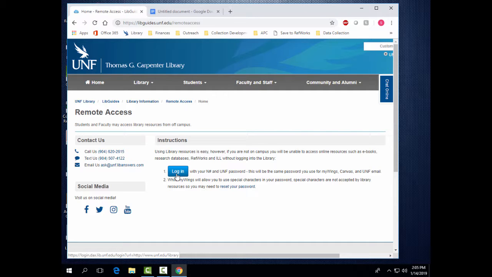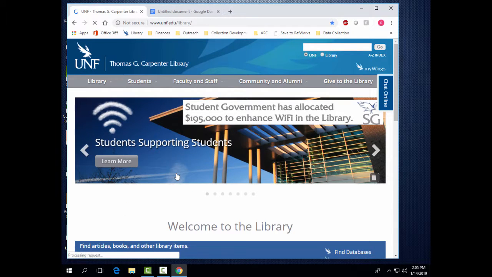Once you click Login, you'll be prompted to enter your N number and your million-digit password. If you do that here, a bunch of you just did that here and it just did a loop, right? It didn't ask for anything. When you're on campus, you're already authenticated. You're already on our network. We know you're legit. We're going to let you in. If you are at home, it'll ask for your N number, your password. Once you've done that, it'll cycle you back to wherever you were, and you should be able to continue with your search process. But I would encourage you to start with that step.